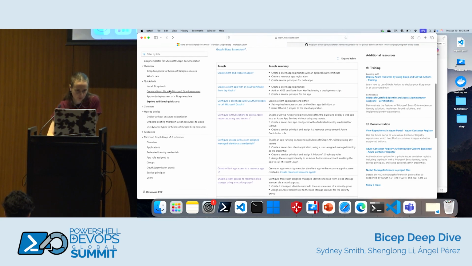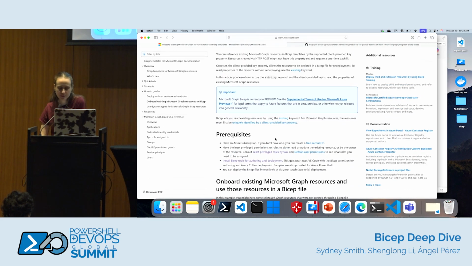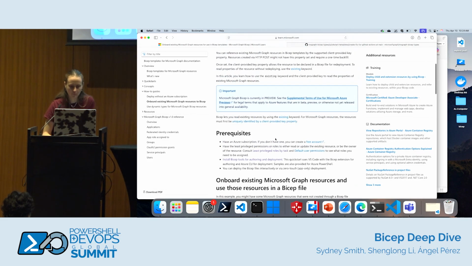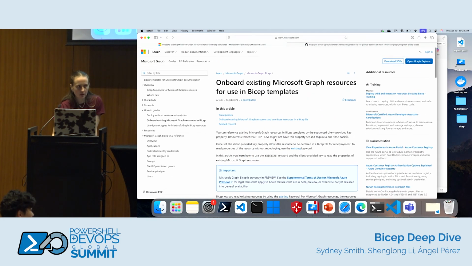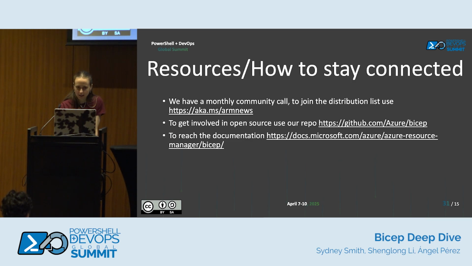I'll reference there is a documentation page on the process for onboarding existing resources onto Bicep. So I would start here. Yeah, cool. What-if doesn't work yet for extensible resources? Okay. Well, what-if is my go-to: try this, and oh, I didn't deploy anything. Okay, I'm good. We will support all that, but it's just not available today.